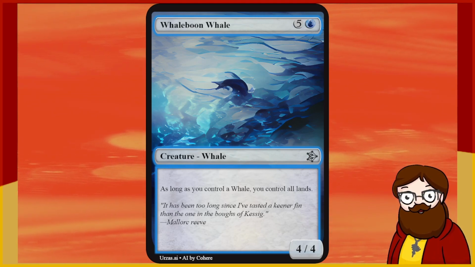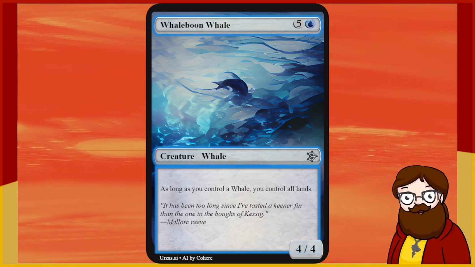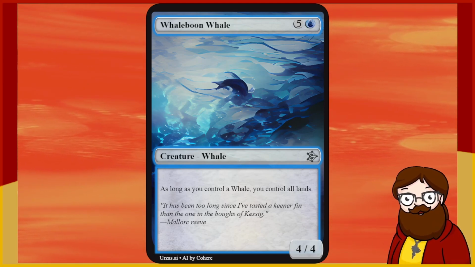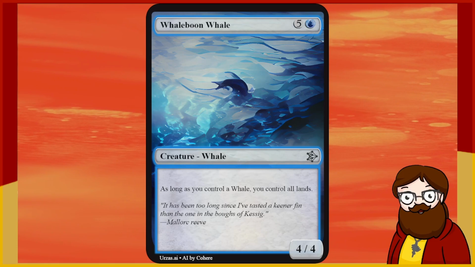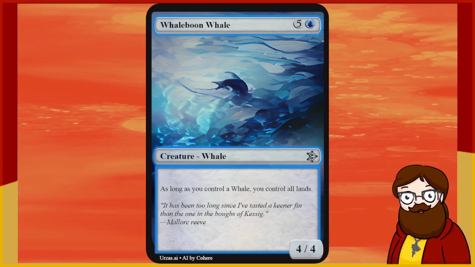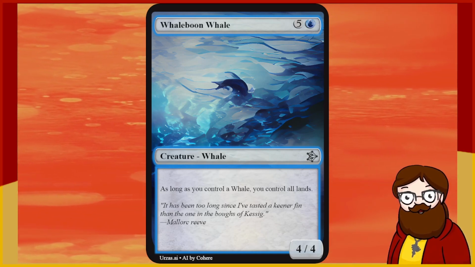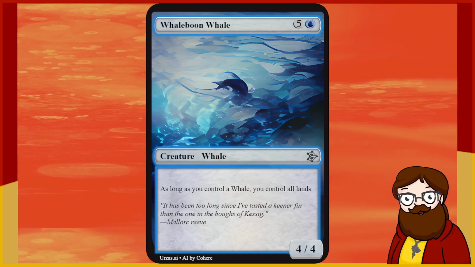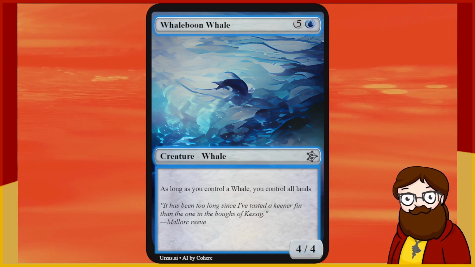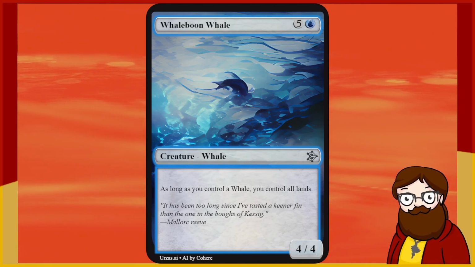Like, it's just a 6-mana 4/4, and it has a static effect of, if you control a whale, you control all lands. It's a whale, so you'll always control the whale, and then you control all lands, so you gain control of your opponent's lands. I think that's accurate to the wording of how Magic functions, right? It's not like gain control, it's just a static effect while you're controlling a whale, you control all lands. I do believe that if you stopped controlling a whale or stopped controlling this effect, those lands would go back, right? It's not gain control of all lands, period.